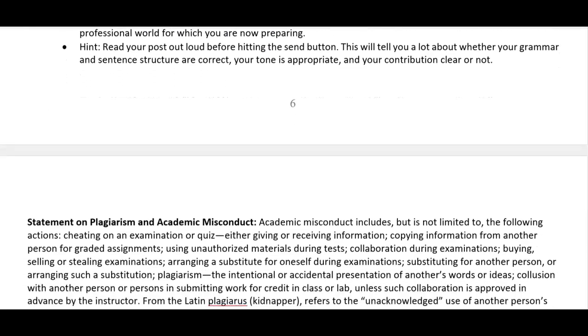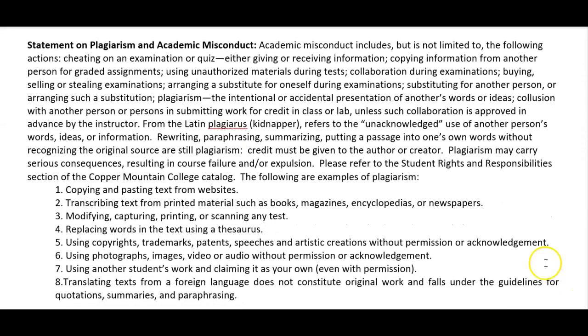Okay, next is the statement on plagiarism and academic misconduct.